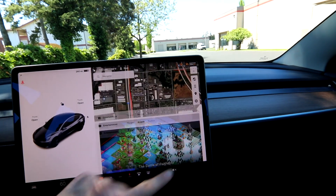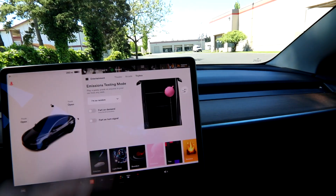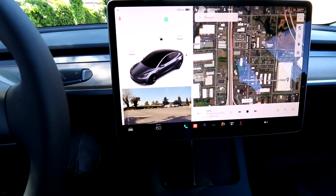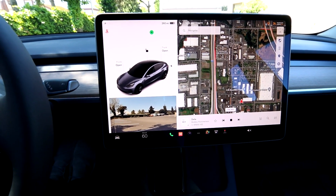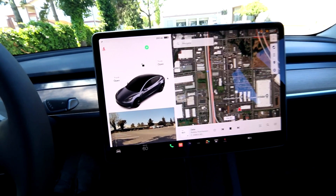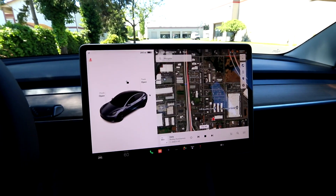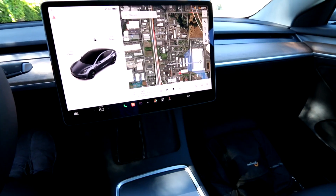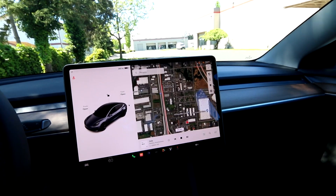We also have the arcade. Tesla is constantly pushing over-the-air updates, improving the vehicle and giving it new features — you even have the toy box with the whoopee cushion. Look at this: they pushed an over-the-air update and added a blind spot camera. They've had the Model 3 out for years, and then all of a sudden via a software update, when you put the turn signal on, it activates the cameras on the side of the vehicle. There's really no other vehicle that can do things like that, because other vehicles have functionality tied to hard buttons. You'd have to go to the dealership and they'd have to retrofit buttons and wiring. This is like a smartphone on wheels — just like your iPhone, you get an update and a whole new operating system with all these features.